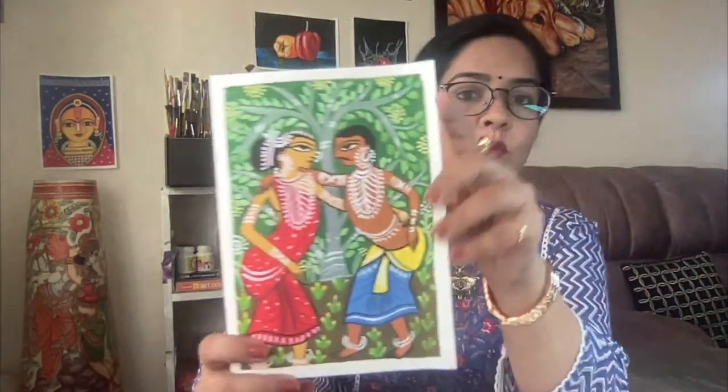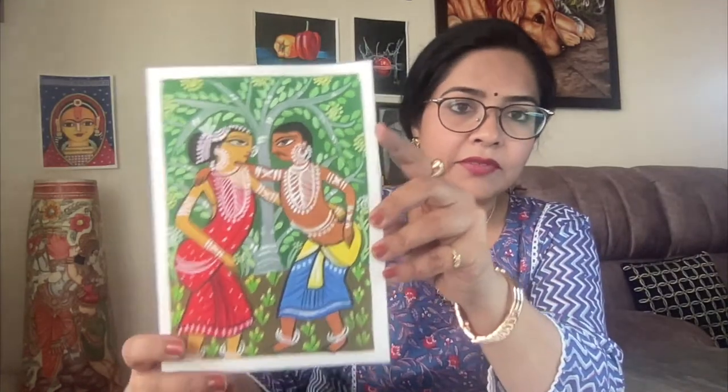Today we are in day 2 of our Santhal painting. Many of you were there yesterday as well, and we had a good time painting together. What we created in our previous class was a Santhal painting. This was a couple that we made.